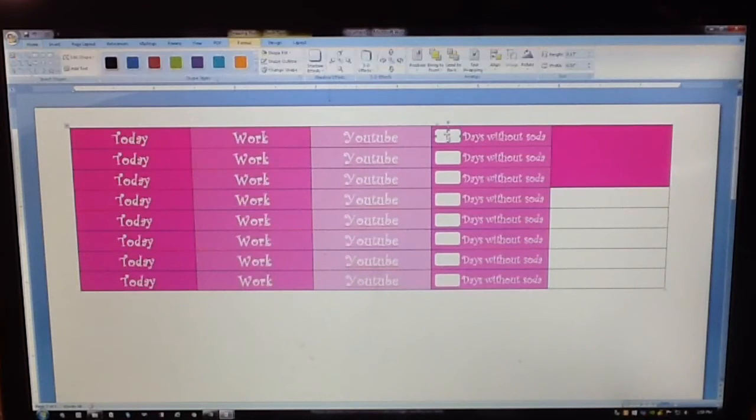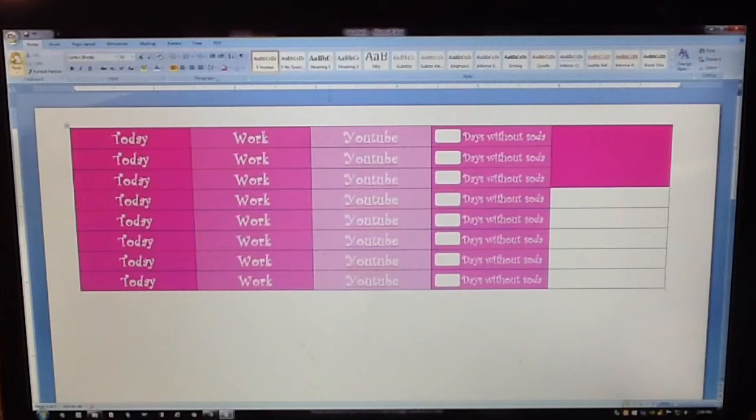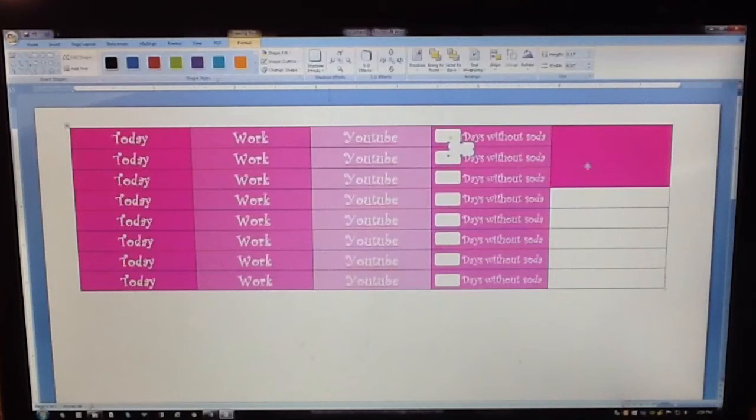So I'm going to fill that with a pink color. I'm just going to take one of these boxes, copy it, and paste it over here. And then you can always just make it bigger if you want it to be bigger. But that way it's the same outline and everything.